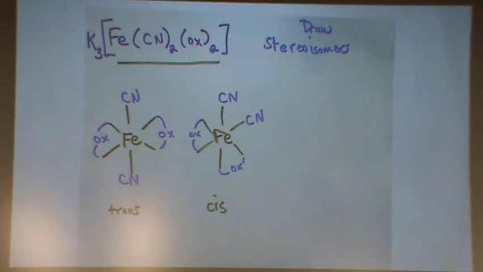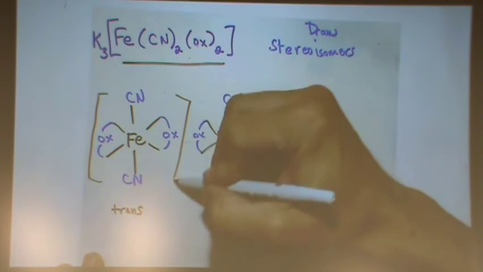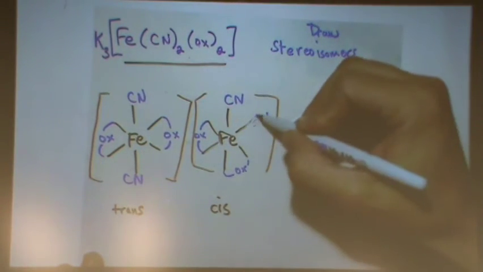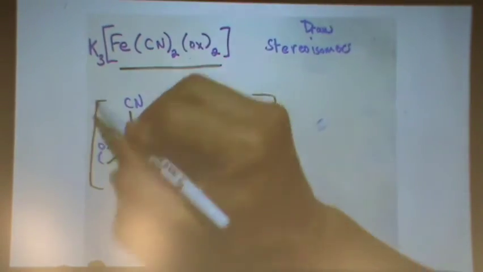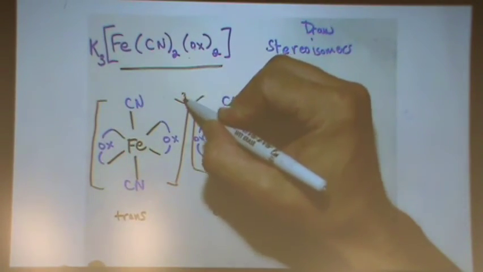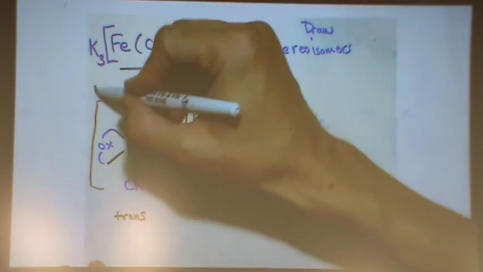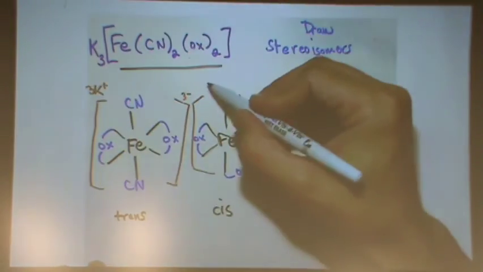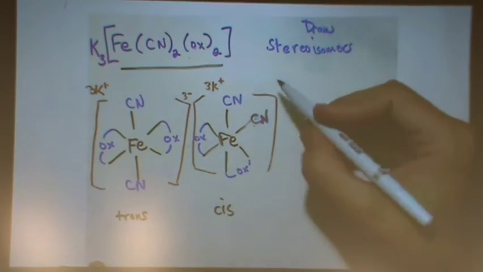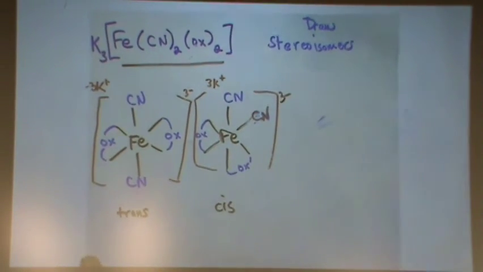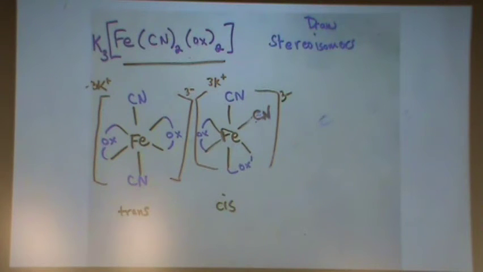What else should I draw? You can draw the potassium, so I kind of ignored it a bit. If you added the potassium, this would be three minus, and this would be K plus, three K pluses. I'm less angsty about the potassium. I'm more curious, are there any other complex ions I need to draw, or am I done?